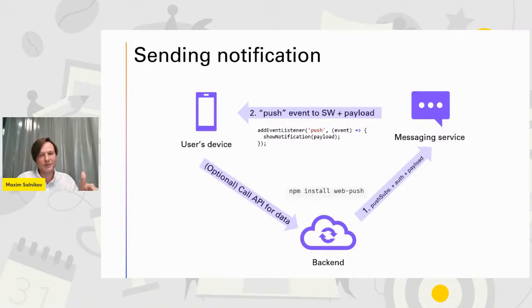Also, in the same service worker, before actually showing the notification, you can, for example, make an extra call to one of your APIs to either refresh or validate data. I mean, this is not somehow hard-coded logic. Before showing the notification, you have a chance to run pretty much all kinds of code you want. Of course, there is some limit on the time that your service worker can run, and there is a hard stop after a few seconds. But in many cases, it's enough at least to have a couple of calls to your APIs.